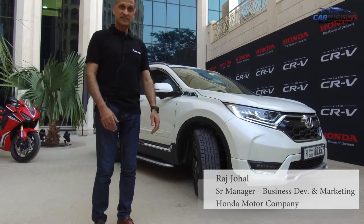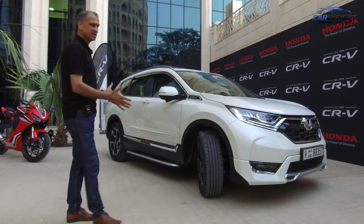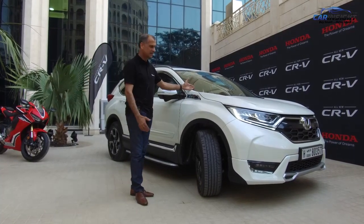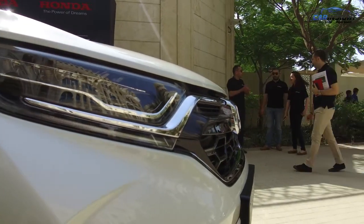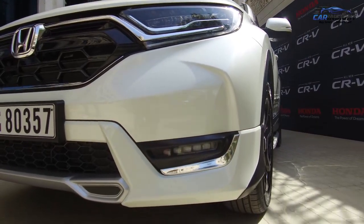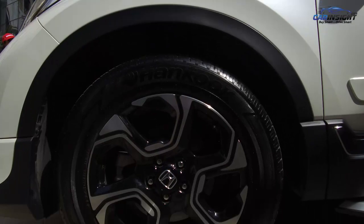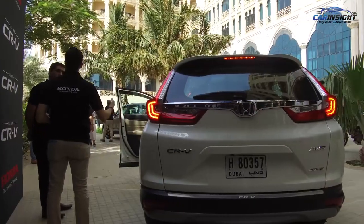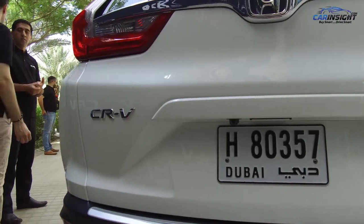Here we have the brand new 2017 CR-V. It's completely redesigned and re-engineered. The car looks much, much more muscular. We've moved the A-pillar back, and the front end is more vertical, so the H design and bonnet lines are cut into the fenders at the front. Overall, the car is a little bit longer — the wheelbase is about 40mm longer. We've moved the front wheel by about 13mm to the front, and the rear has moved back by 23mm, giving us a huge amount of more space inside. It's slightly wider and also slightly taller.